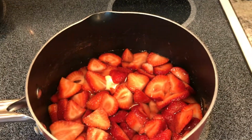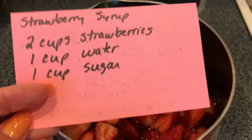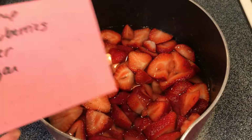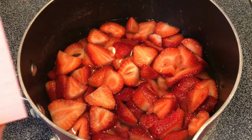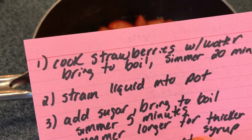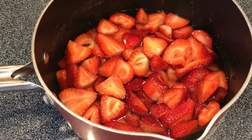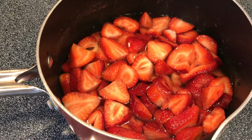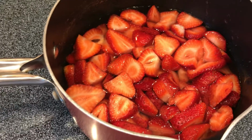Okay, so for the strawberry syrup, all you need is 2 cups strawberries, 1 cup water, and 1 cup sugar. But I am doubling it, so this is technically 4 cups of strawberries and 2 cups of water. So the first step is you're going to boil this mixture down for 20 minutes. You're going to cook the strawberries with the water, bring to boil, and then simmer for 20 minutes. You do not add the sugar yet. If you look online, there is definitely 20 million different recipes for strawberry syrup. This is the one I've liked, so this is the one that I'm going to do. So basically you're just cooking the strawberries down to get the strawberry flavor.